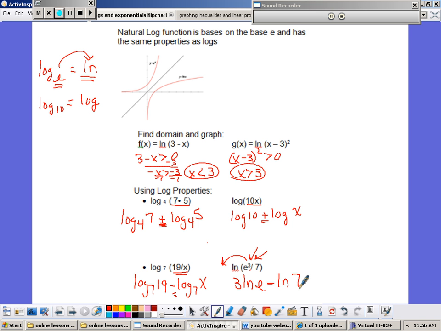I'm going to expect you to be able to move them back and forth. So you need to know if you're splitting them and you're multiplying, you add, and you give them both the logs with a base. If you're splitting them and you're dividing, you subtract, you give them both the log with the base they have. And if you have an exponent, you bring the exponent out front, and then you give it the base that it has.